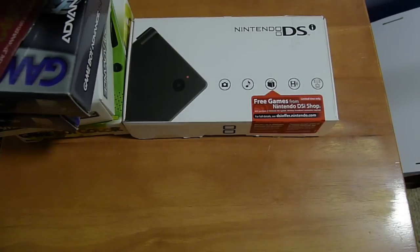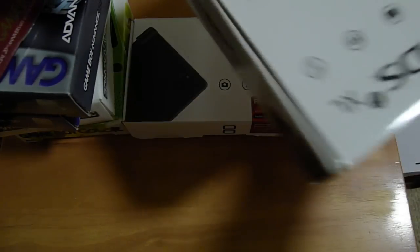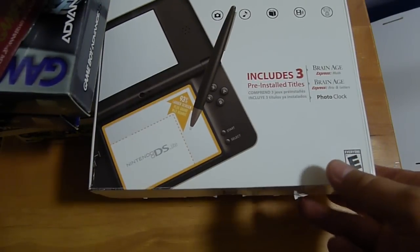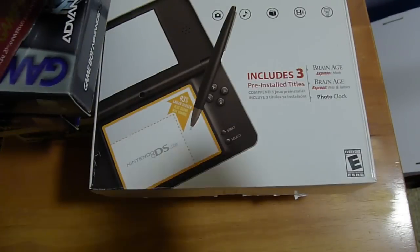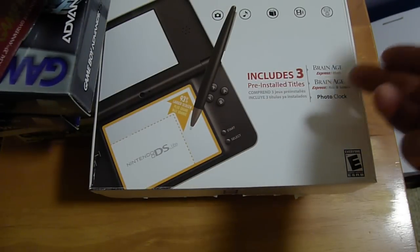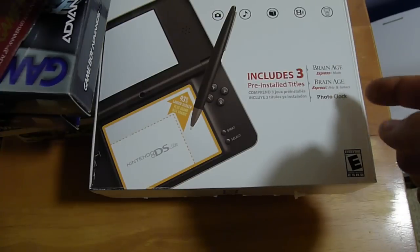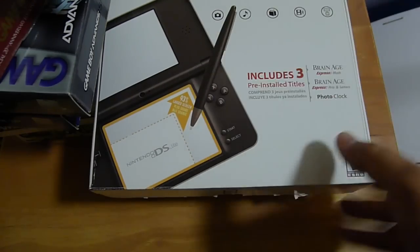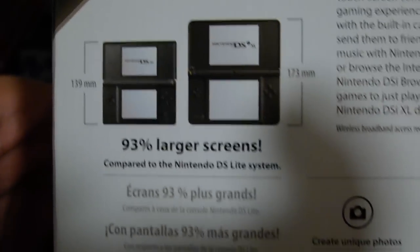after that, Nintendo announced and released this, the Nintendo DSi XL. It includes 3 pre-installed titles: Brain Age Express Math, Brain Age Express Arts and Letters, and the Photo Clock. Includes a 93% larger screen, a sleek look to it. I mean, look at that.